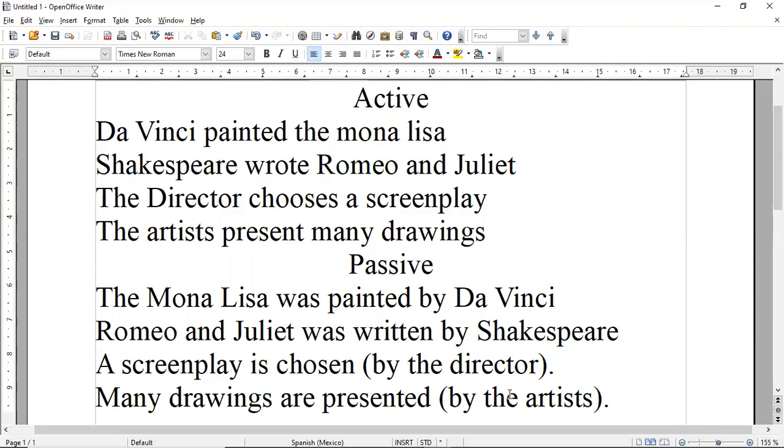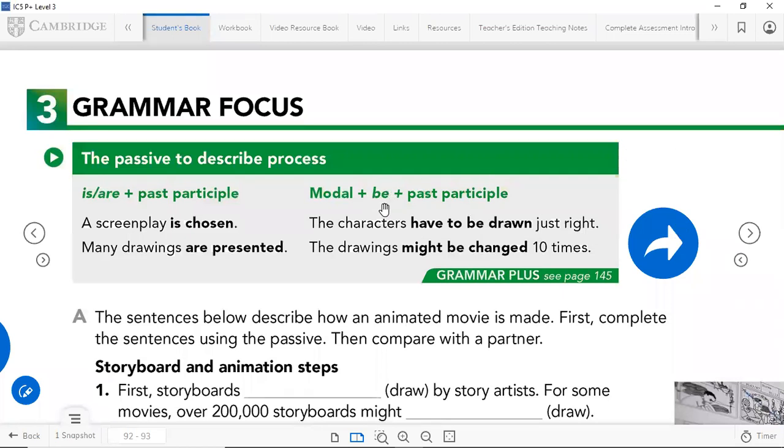Okay. So active, passive. And then they use the modals. Modal plus be plus the past participle. The characters have to be drawn. The drawings might be changed.